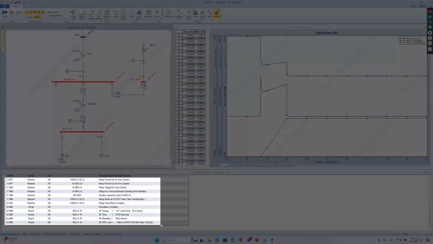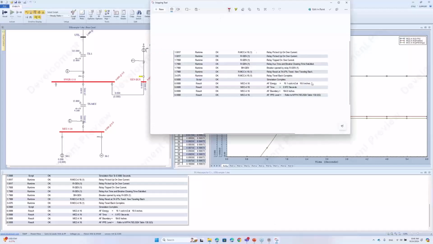What we care about from the log file, I care about my arc flash energy. I care about my arc flash time. I care about my arc flash boundary. If you really want to get into the details, I have my trip time. I have my breaker open time. And those are the relay information for other relays that do not trip the device, but we have the relay that trips the device, right? Now let's come back to short circuit.